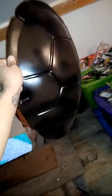Oh, by the way, I made this. I don't know if you can see in this dark. Actually, I think I have a light on here, don't I? Let's see. Whoa. Why does it look like that? Hey, there it goes. Yeah, it's one of those shells I had and I painted it.